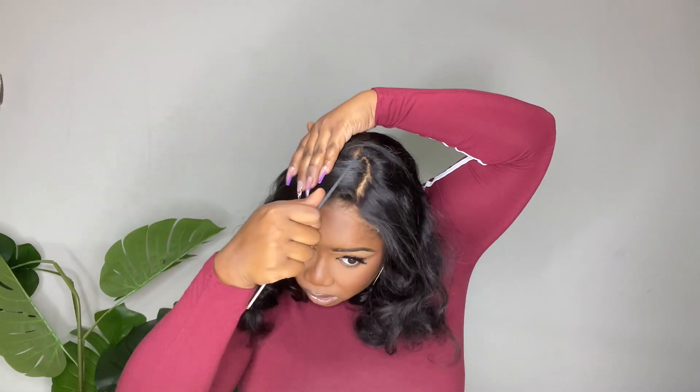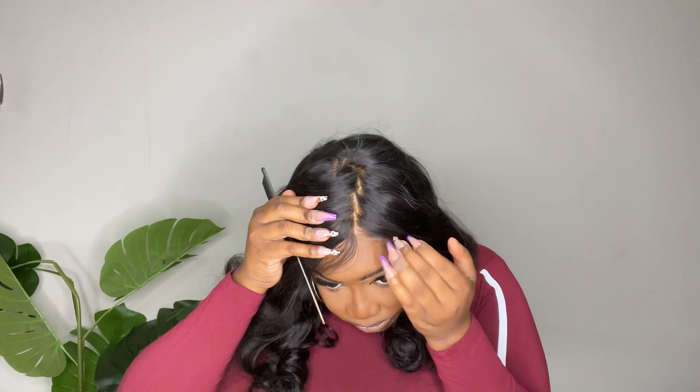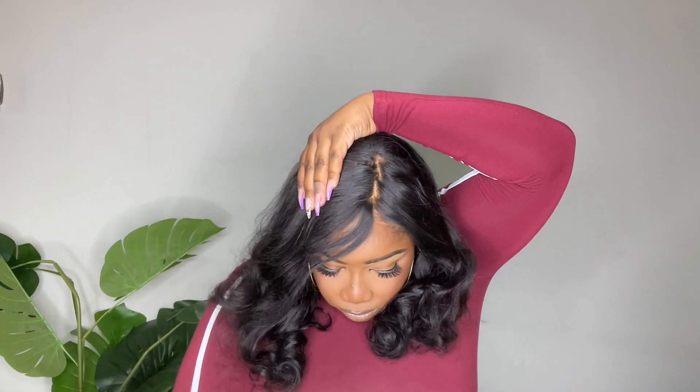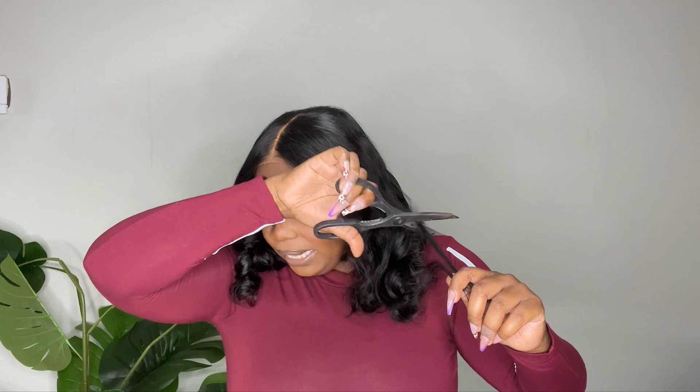I can change the parts and it's still fully bleached. I'm going to wear it as a middle part, but I just want to show y'all how nicely bleached these knots are — I can part it so many ways and it still lays flat, looks bleached, and just really cute. This wig is fully glueless. The only thing I'm going to do is take just a tiny bit of hair and trim the front to frame my face. I know a lot of people are against cutting their wigs, but I do recommend framing your face — I think that's the most important thing.